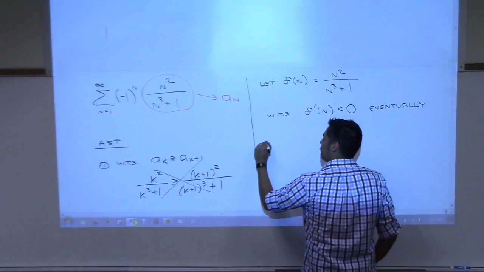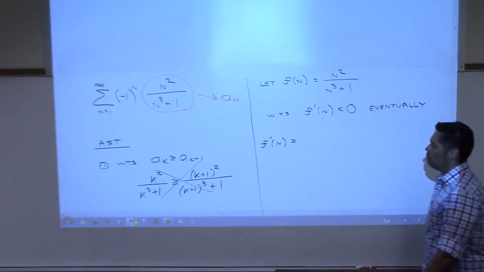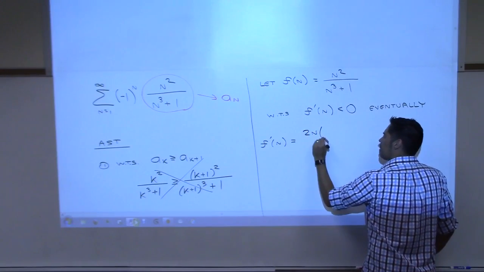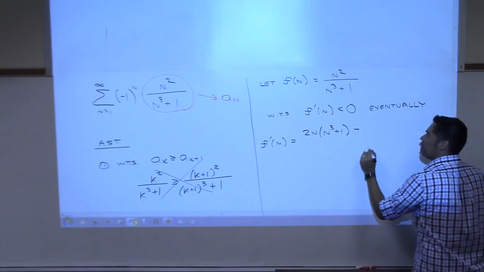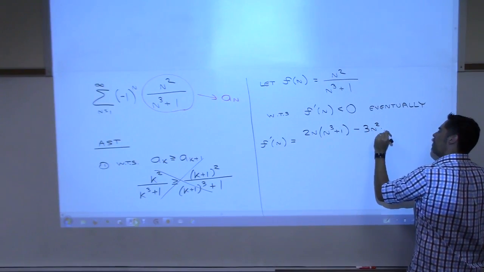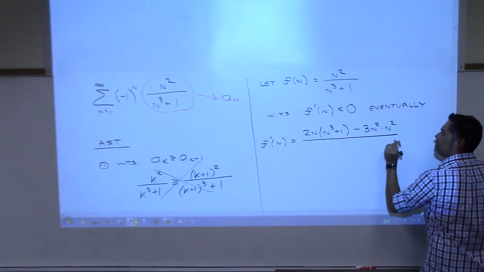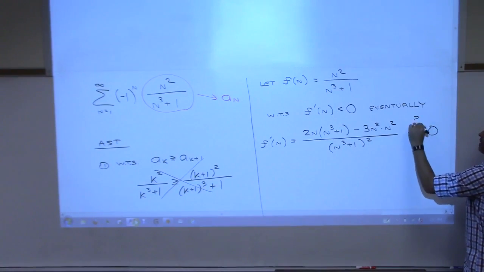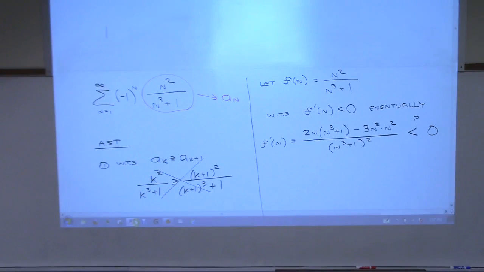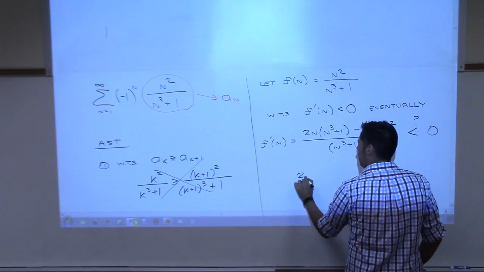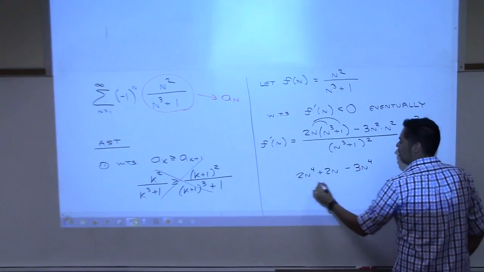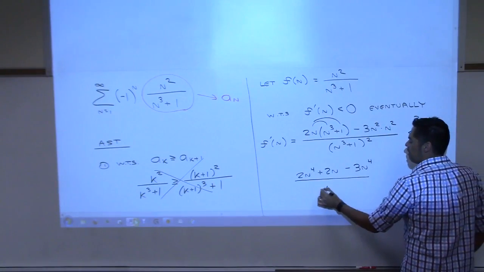So what is the derivative of this? What are you going to have to use? Quotient rule. So we'll do a quick quotient rule on this. Derivative of the top times the bottom minus the derivative of the bottom times the top all over the bottom squared. And when you look at that, your question is, is this negative, right? Is that negative? And that looks like a disaster, doesn't it? But let's just clean it up a little bit and talk about what we've got. So we have 2n to the fourth plus 2n distributing minus 3n to the fourth over what I hope you would agree is a positive number no matter what.